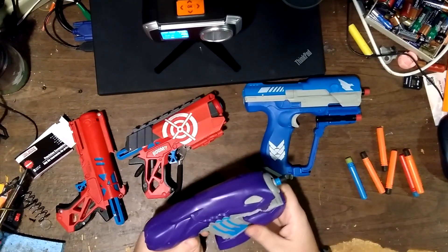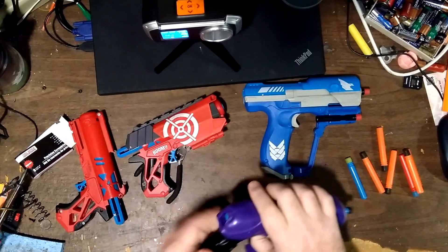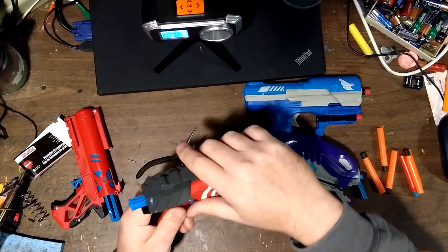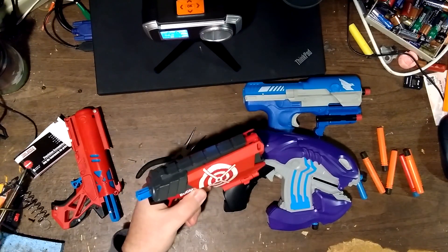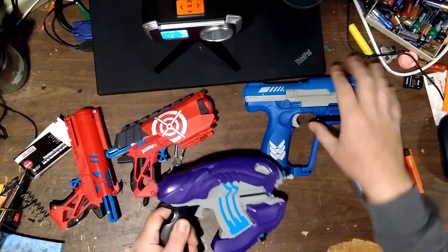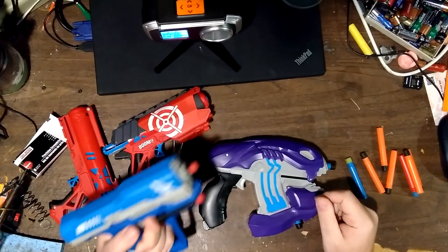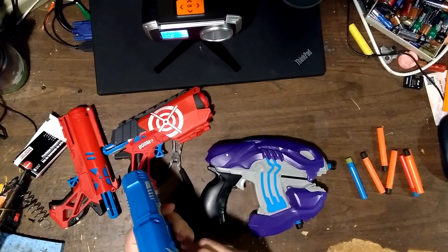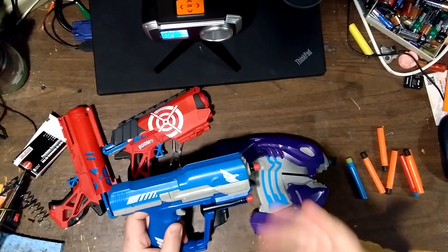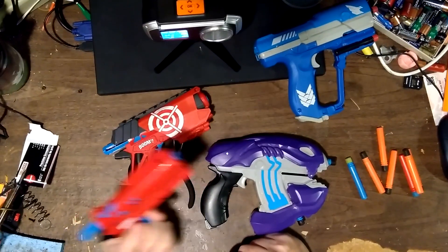My understanding is that when you're going to mod one of these, there's a pin — you have a conventional slide plunger and then there's a pin towards the back. When you have a slide that you grab, that pin is really what pushes it back and primes the blaster. I can see there's a pin there, and there's a pin here, and there's the large side of the pin. My understanding is removing the pin is the biggest pain regarding modding it, and then reinserting the pin and getting it to stay after you've removed it.